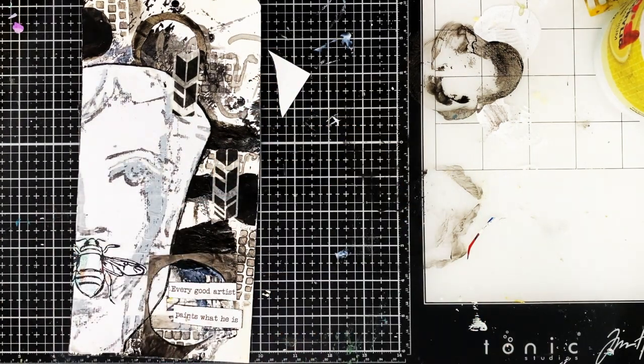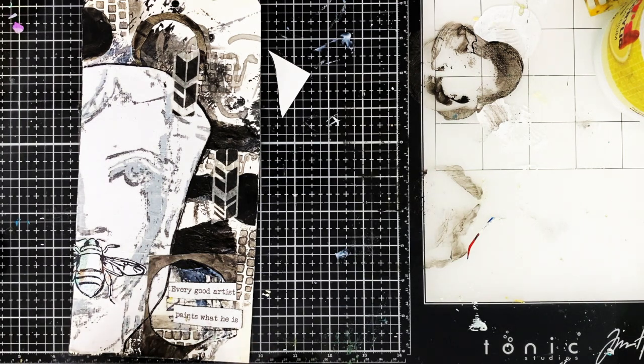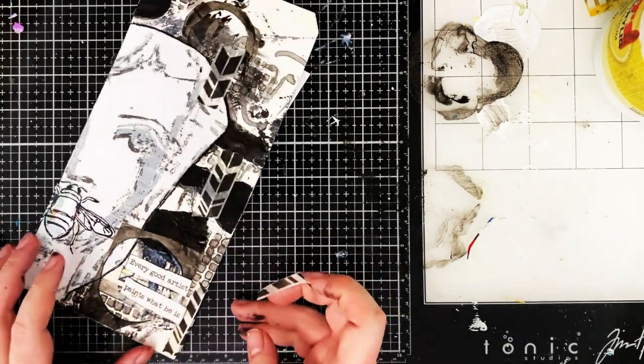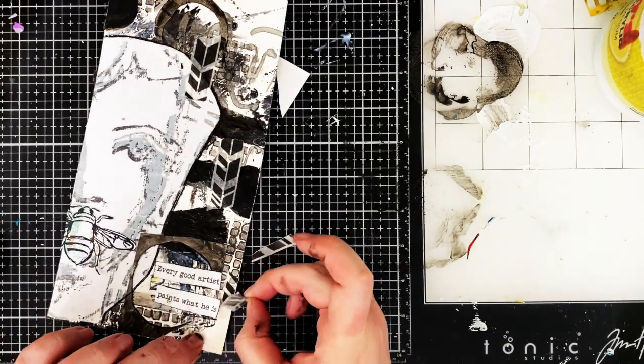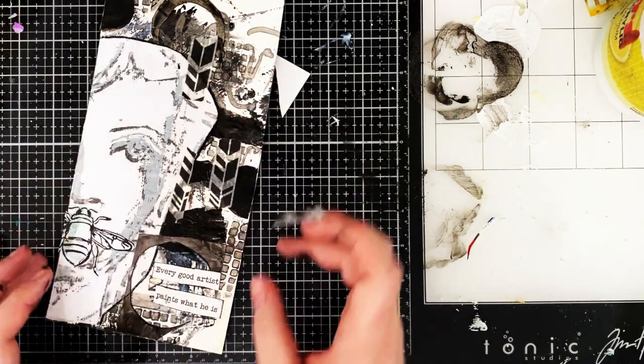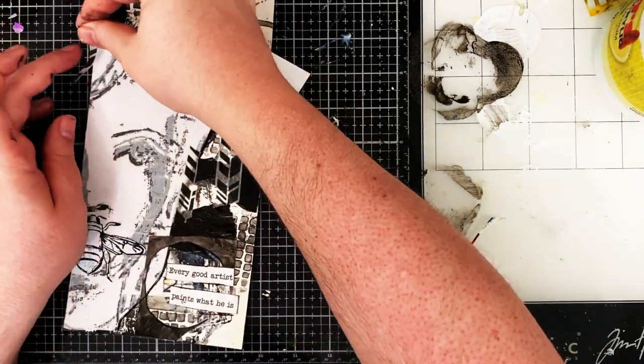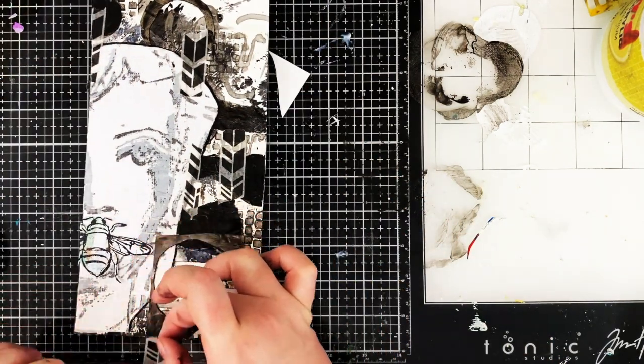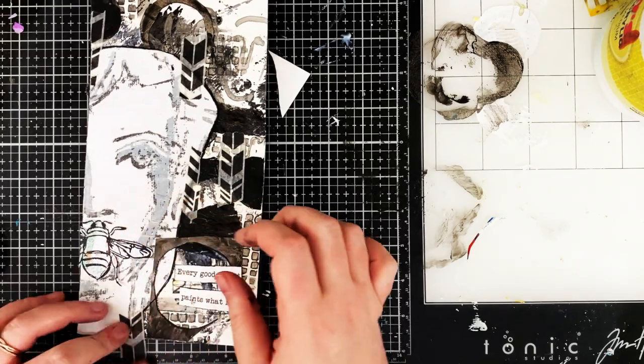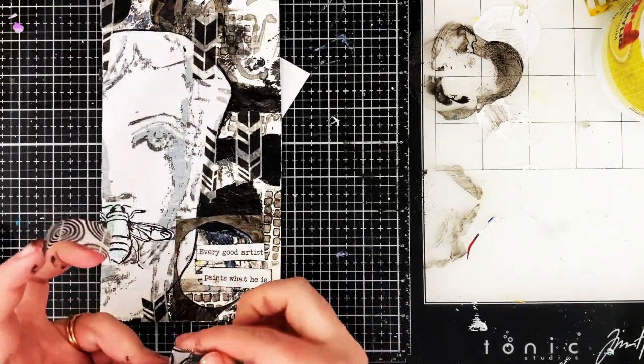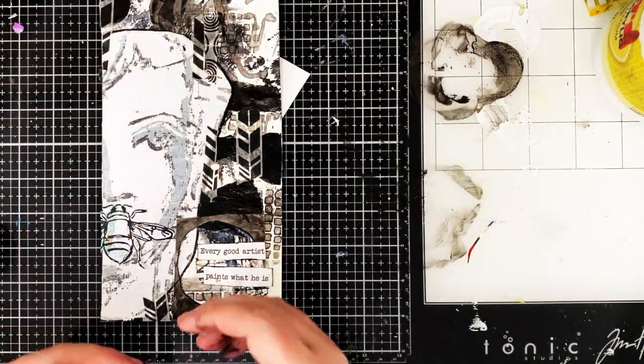I cannot tell you which washi tape collection that is from but if you guessed it's from Dina Wakley you would be correct. I'm just sporadically placing it and when I was putting it down I was thinking, oh well it looked kind of cool if it looked like the washi tape was holding her face onto the tag. So that's the only thing that's really kind of informing the placement for that particular washi tape. I think at this point it's done but in the moment I decided nope, you need a little bit more.